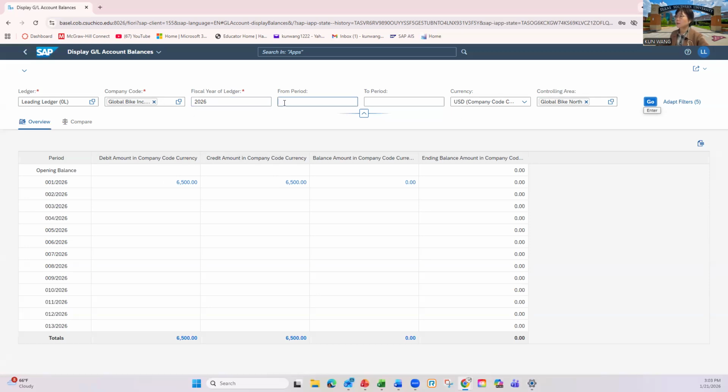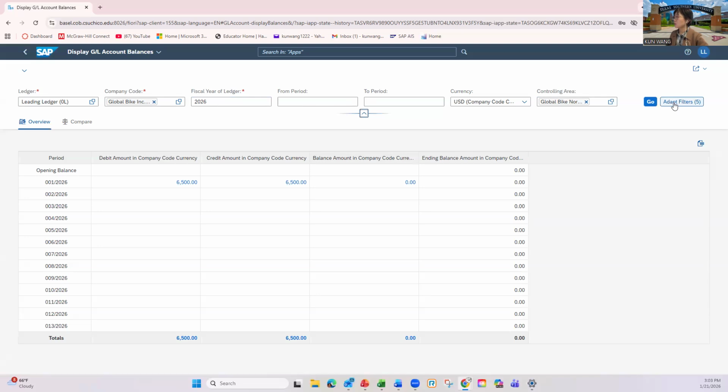I only need, but this is the overall. Let's see the balance. Oh, they didn't ask me to put the ledger.